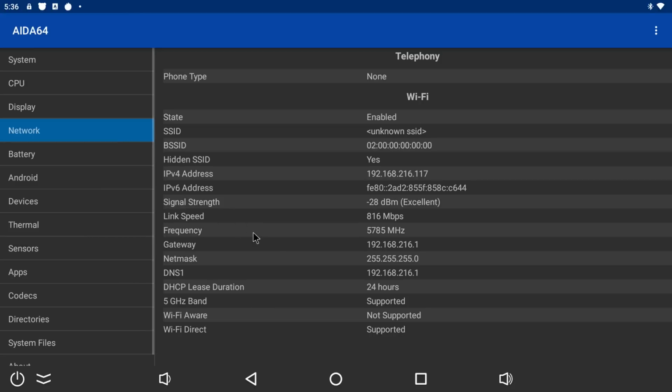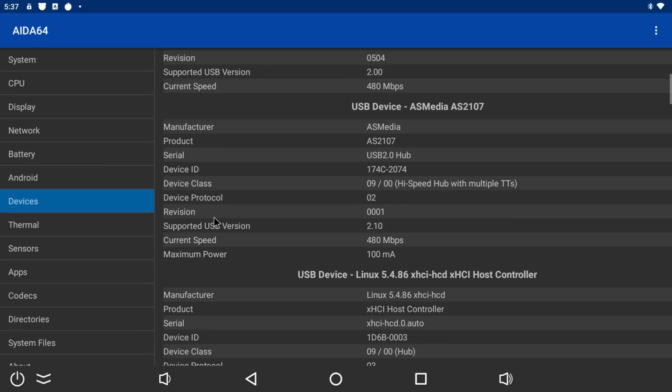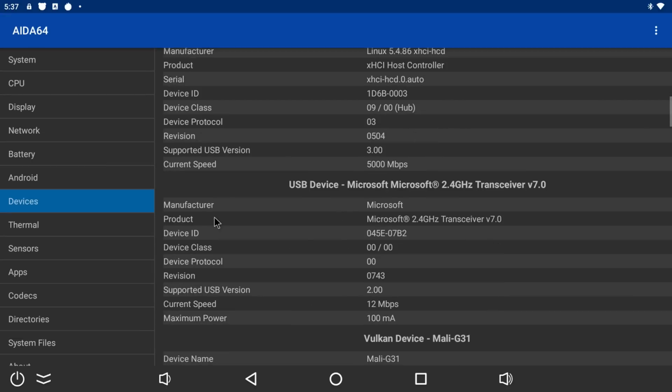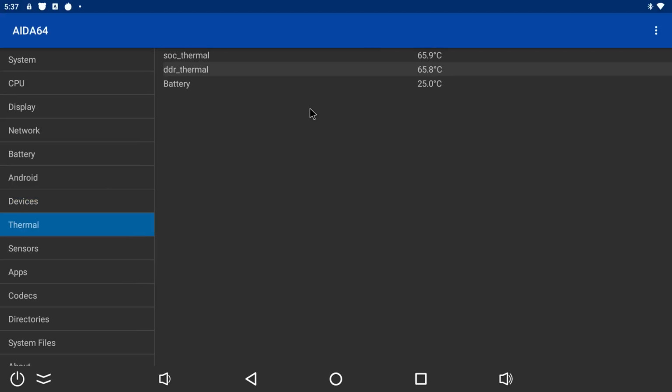On the network, it shows that it has dual-band 2.4 plus 5 GHz Wi-Fi support. Its operating system is Android 11, and it shows that the box is currently in the rooted mode. Under devices, it shows that it has Vulkan version 1.1 support. This means that it has superior graphics capability. Under temperature, it shows that its normal operating temperature is between 55 to 65 degrees Celsius and we will monitor how it maintains during the 3D gaming segment.